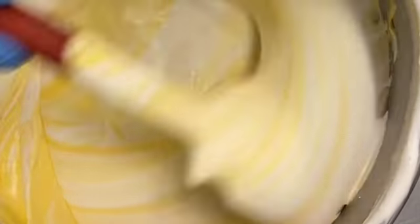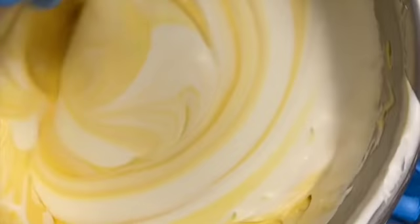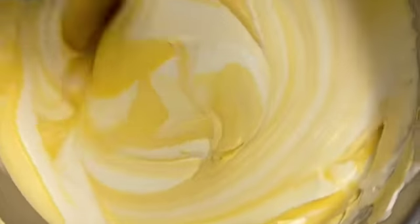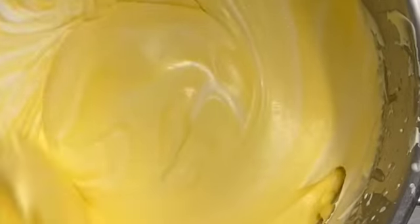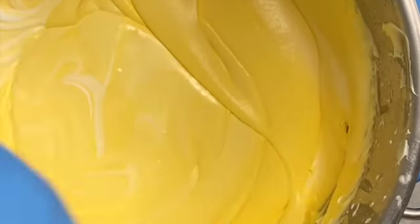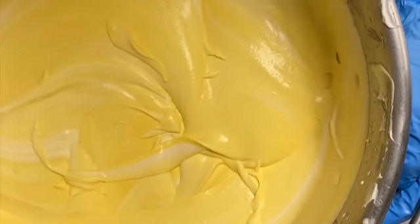As I said, you can make this cake in a bar, and you can layer it. A lot of fun you can have with this recipe. That's the reason why I'm sharing it with you, because I know you can use this recipe in a lot of different things.